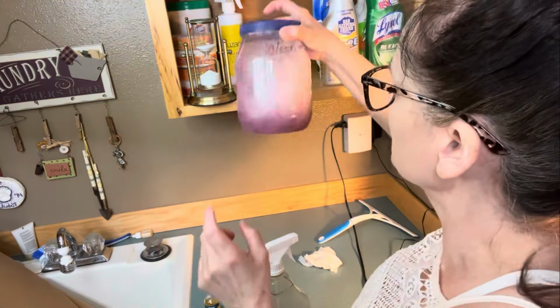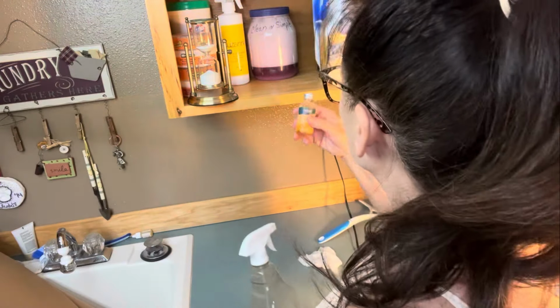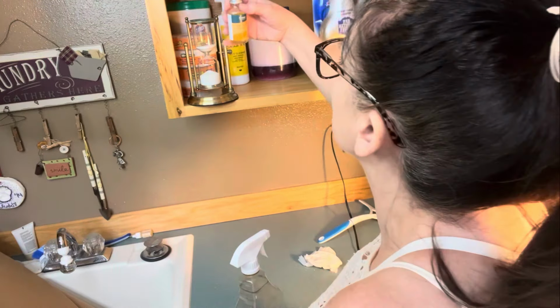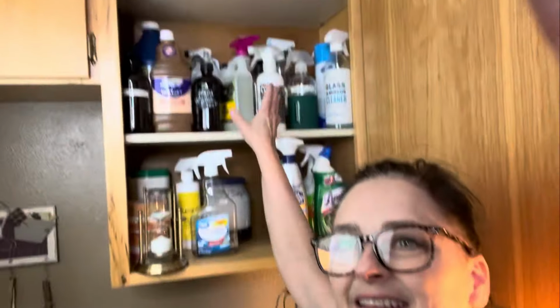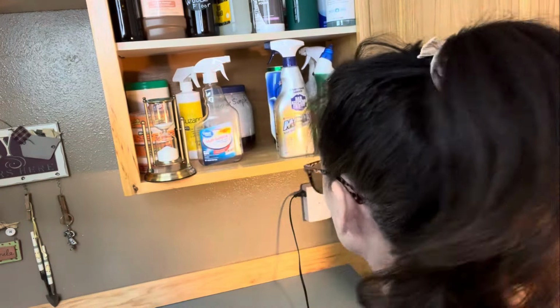Okay. And I also have this, so I have this leftover, which I got from my aunt. Thank you, Margaret. And then that is concentrate. Also, this is my spray bottle for concentrate. And then I also have this concentrate. So I need to use this stuff up, and then I don't have to have that second shelf be so clustered together. Okay, so we are done. And we still have this much time left on the timer to deal with the aftermath.